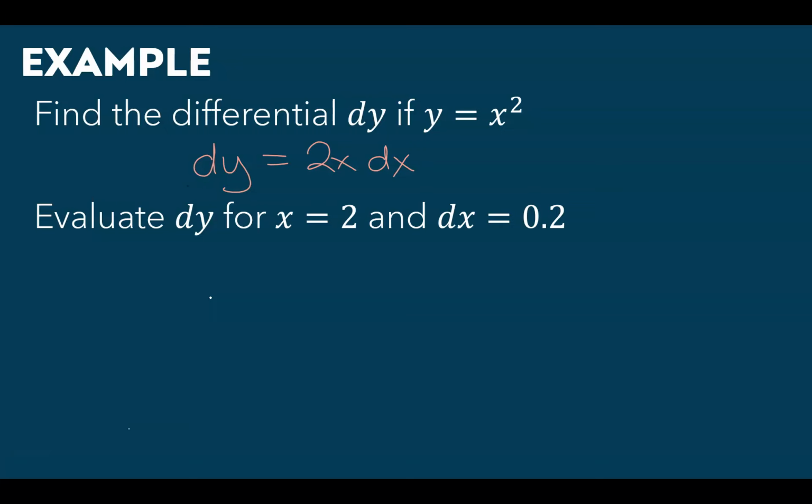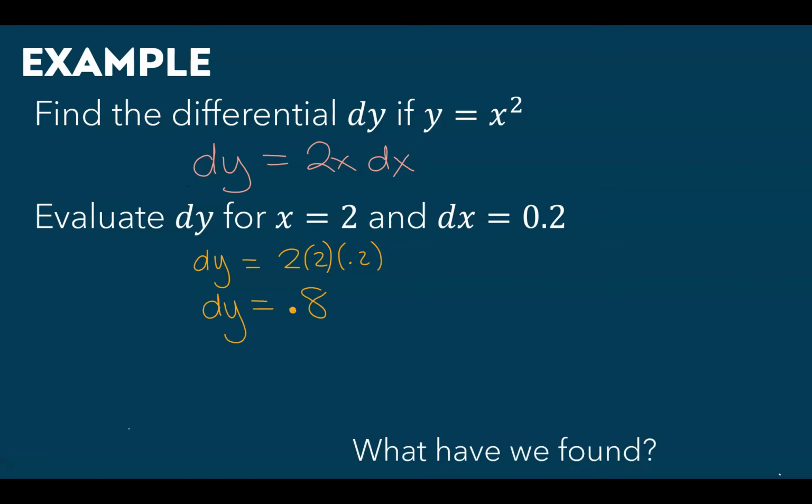We're going to evaluate dy for x equals 2 and dx is 0.2, which really means we're finding something about 2 plus 0.2 squared. And we're finding out how much change there is, how much we would add to, well, I have a picture coming up, so we'll get there. But hopefully you realize if x is 2 and dx is 0.2, we're talking about what's going on at 2.2 in the function x squared. Okay, so of course we put 2 in for x and 0.2 in for dx, and we get 0.8. Now, what the heck have we found?